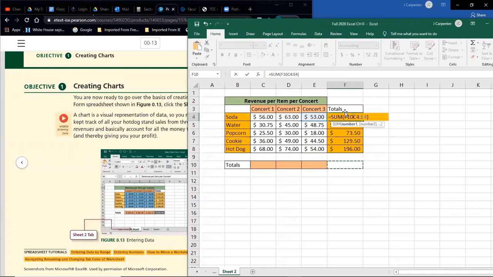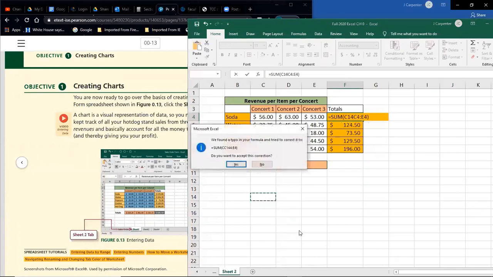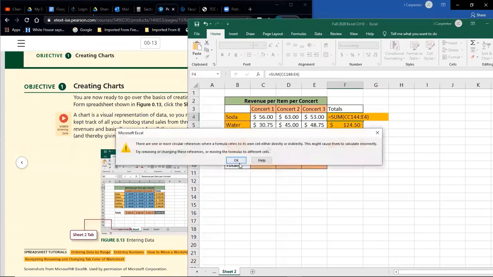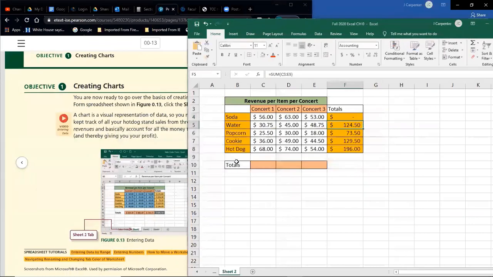Now, look what happened. Because I had double-clicked in that cell, funky things are happening. As I click my mouse somewhere trying to get out of it, it's changing the formula. So to get out of it, you have to hit Enter. It'll give you an error probably. This is usually what it does to me. Do you want to accept the correction? Sure, it looks ugly, but let's accept it. Nope, that was weird. And again, I'm doing all this intentionally. Eventually you get out of that, and it gives you a dash here because it was a nonsense formula.